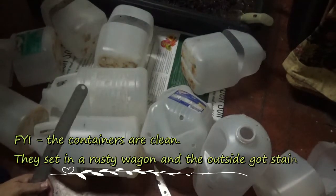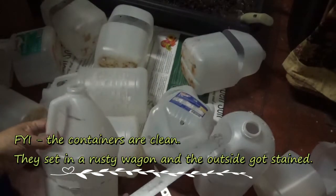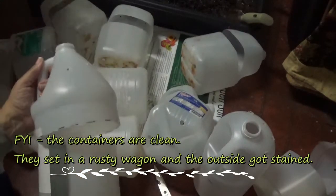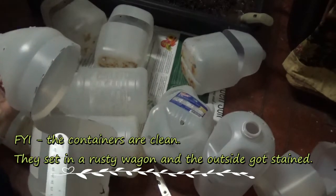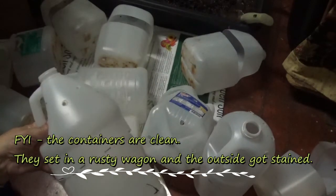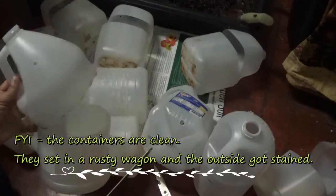Then we have these vinegar bottles. They're also 1 gallon, but they're round, a cylinder I should say, and their handle is far shorter. It doesn't come all the way down. So I measured 5 inches for these guys, and I'll just know not to put the soil all the way to the top. I'll put the soil here because it still needs room to grow. But I just didn't want to cut way up here by this handle. I just didn't think that looked right.